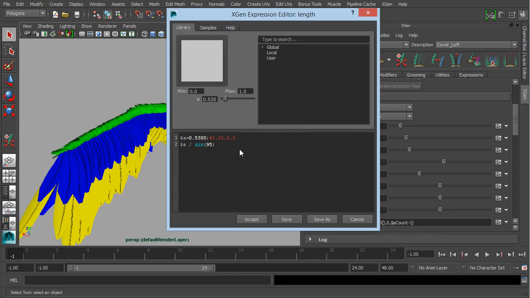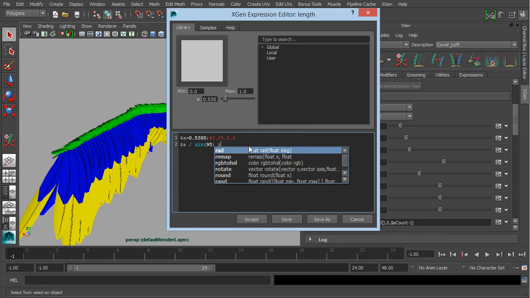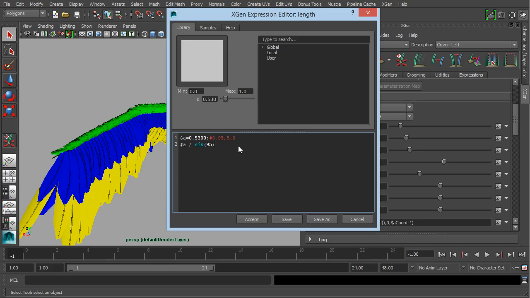And once you start typing something in, the help comes up. Like when we typed in, even just pressing R, it brings up this handy little window here which shows you all the things that you can play around with. Round, float, round, random, for example. And if you're not sure what they do, put them in, experiment. If it doesn't work, then delete it. It's not the end of the world. Like if this doesn't work, we can just come back.